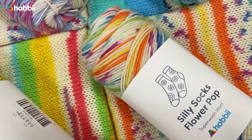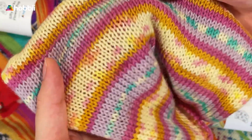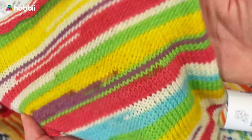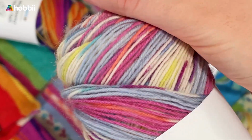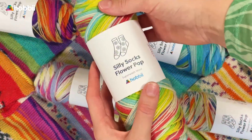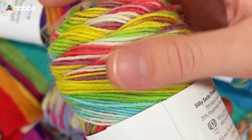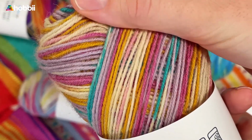Even though this is a classical sock yarn, please don't limit yourself to only knitting socks with it. Cardigans for children, mittens, and beanies can all be created with this yarn. So feel free to play with your creativity and work with two threads simultaneously. That means you lay the thread from the outside together with the thread from the inside, and the colors will then get mixed even more, creating an even more unexpected and fun effect that will look great in small projects as well as in big ones.